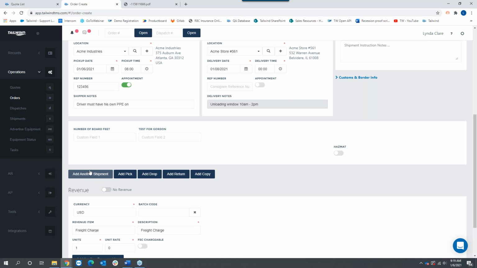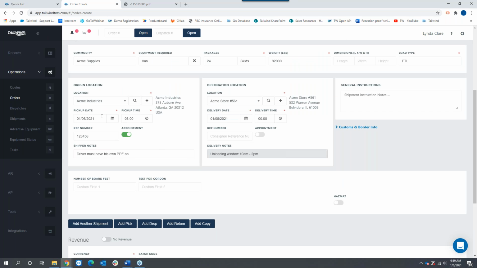So add another shipment will simply populate this shipment on the screen and allow you to detail further shipment details. Add a pick will populate this shipment on the screen and leave the pick location blank for you so you can now show a different pickup. Add drop does the same, only in reverse. It will create another shipment record with the drop location blank so you can then fill in a new drop location.